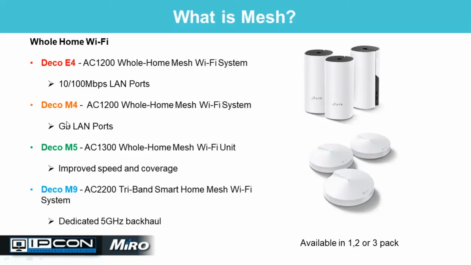The Deco M4 looks identical, with exactly the same wireless performance, but it has gigabit LAN ports. So if you do have a client who is insistent on having gigabit LAN ports, then obviously that is your option. So you've got a bit of flexibility here. They're exactly the same units. And I did mention that these are the most entry-level options that we have.